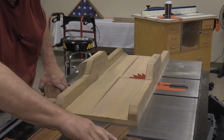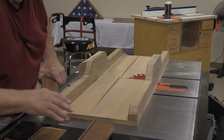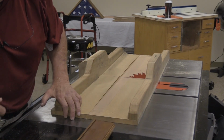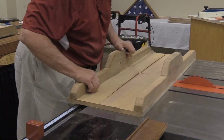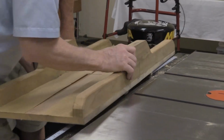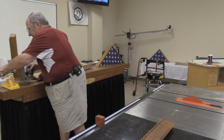You're determined you're going to get me mixed up here, Larry. I'm trying. This is scrap. There, yes, it is. And these aren't needed anymore. Well, don't go too far with them. I may need them for visual. Okay, I'm done with that sled. Okay. Which one do you want? I'm going to use this next.